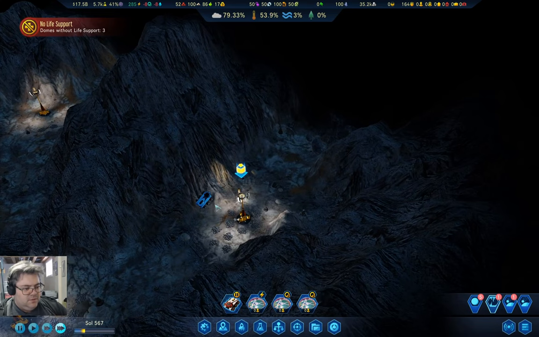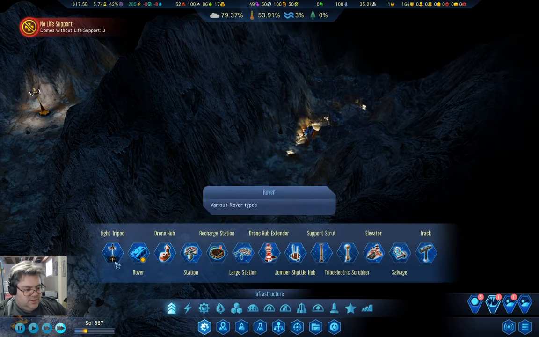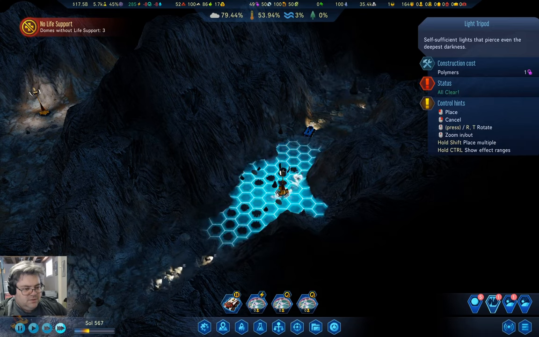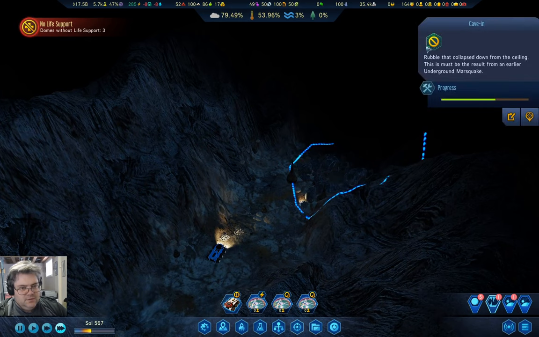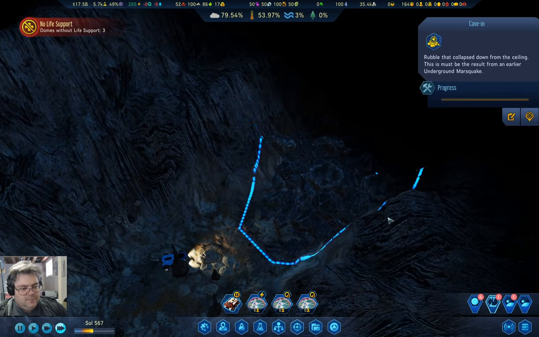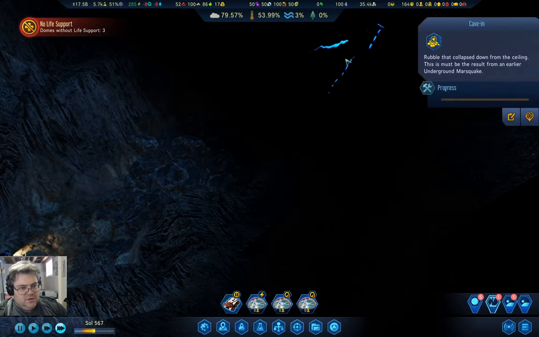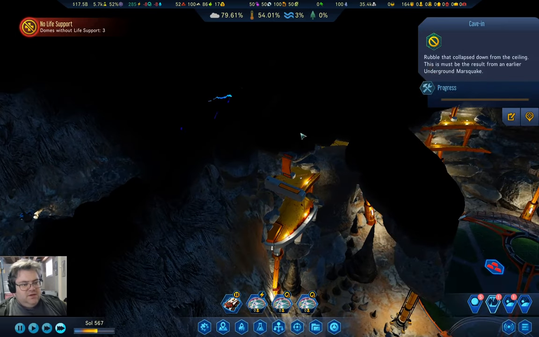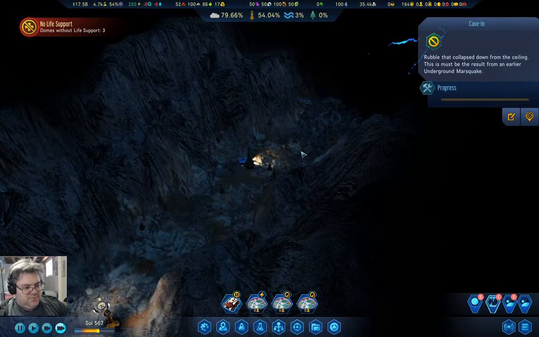Yeah. There we go. You can come up that way. Okay, now we can put the light tripod here? Yeah. Okay. And you come up here. Okay. Right, there's more stuff up this way. Okay. Oh, we're in back of the cavern there. Okay. Well, that's something resembling progress anyway.